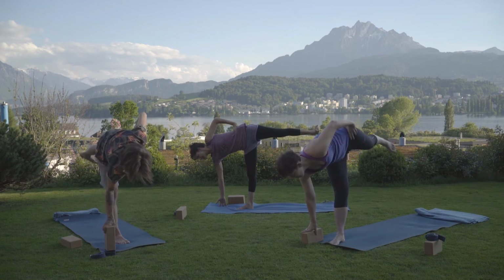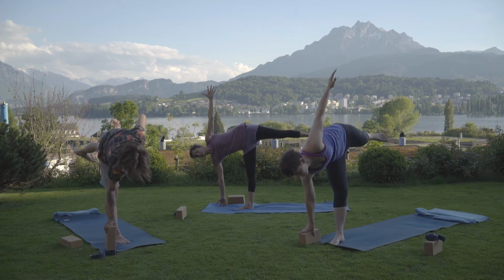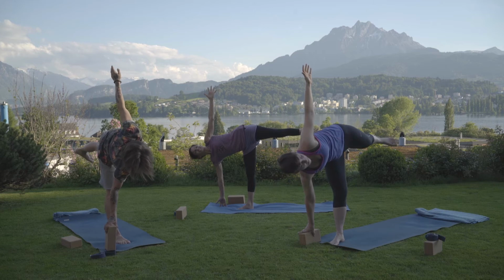Hand on the hip. Keep your eyes on the floor. Flex your foot. Open your hips. It's tailbone down. Pubis lifts. Arm up. And maybe look up. Woo! As I told you, it's hard to get the balance on the grass.